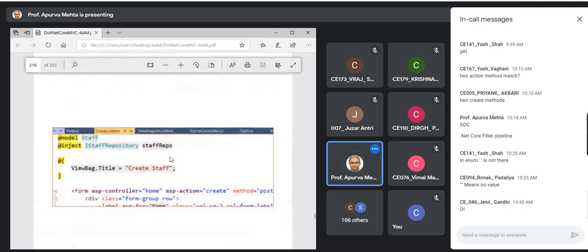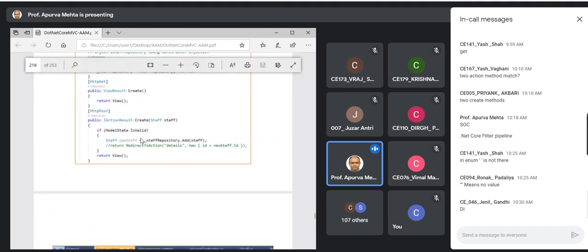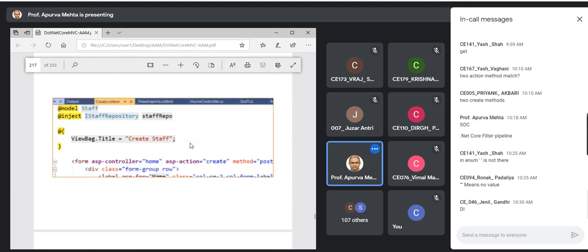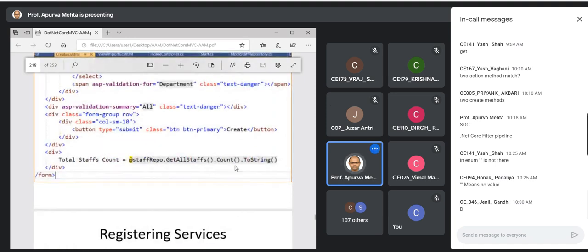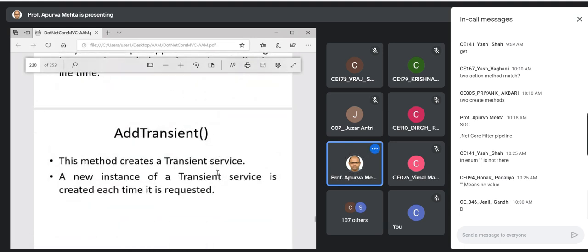So here, if AddSingleton is used for registering the services, then one instance is used for this Add method, and the same instance is used for this GetAllStaff method. So the same instance is used. AddTransient will create a new instance every time.